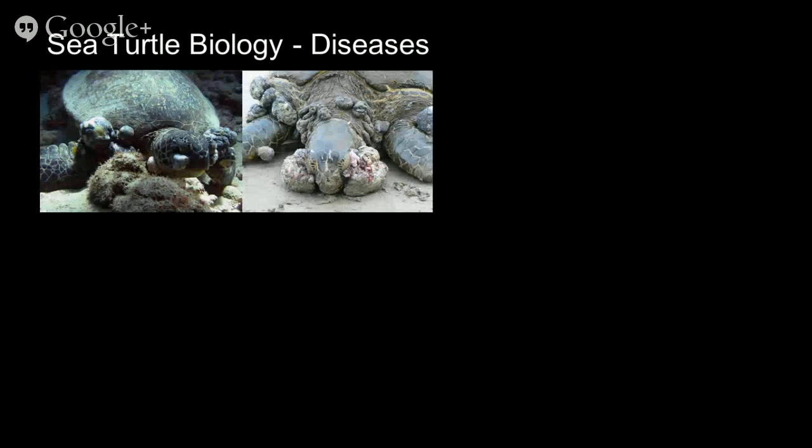All right. The last threat to talk about here is the sea turtle disease FP, or fibropapillomatosis, which is basically a herpes-like virus that expresses itself in the form of tumors on the fleshy parts of the turtle's body, like its flippers, the tail, the eyes, the mouth, and internal organs. Some turtles have it much worse than others. This is one of the things we wait for calls on the stranding line for, and we go to help and do what we can to help these turtles.